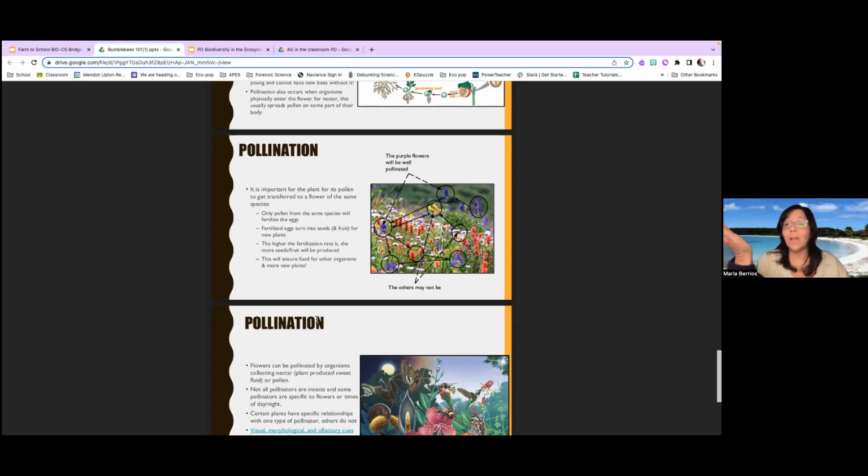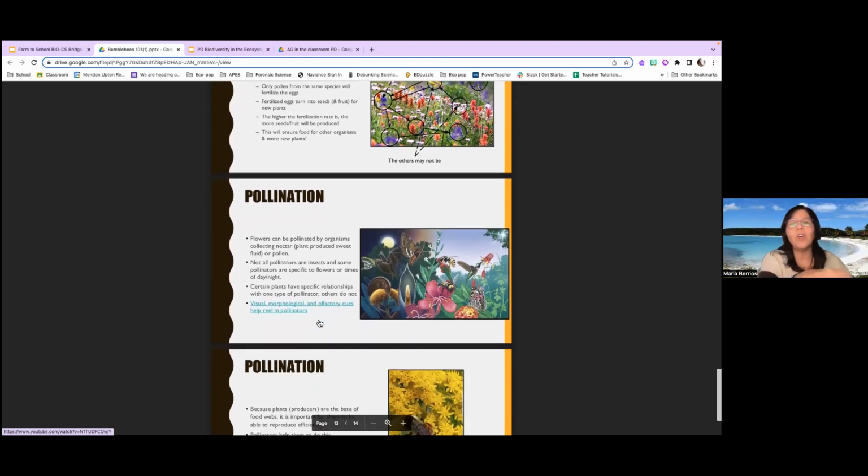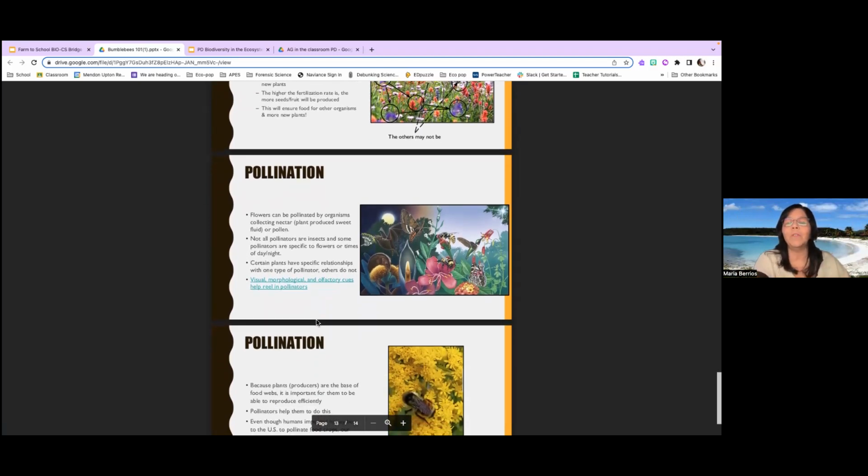I take my students outside on my campus. There are not that many flowers, but there are some areas that I have observed that we can go. And when we talk about this in the classroom about pollination and how the bee goes from purple to purple to purple, I try to stay outdoors long enough so they can identify different pollinators. They can identify a bee from a bumblebee, and we talk about that. And next, they can actually observe the bee behavior.